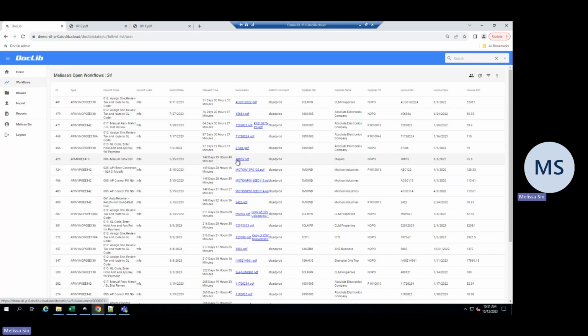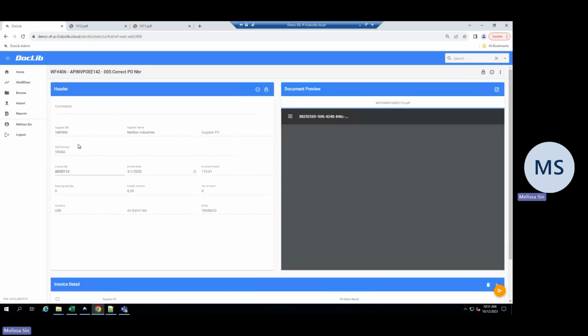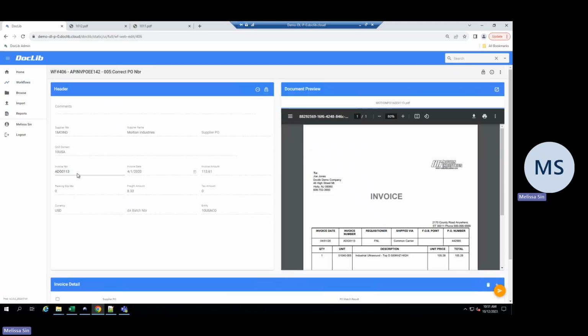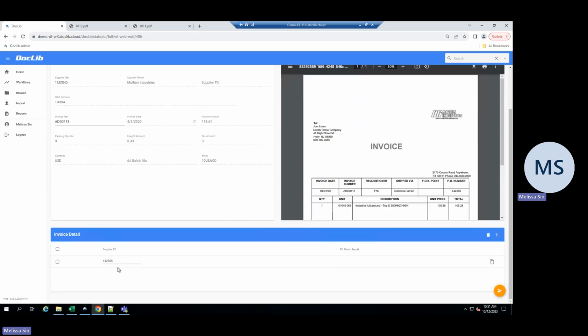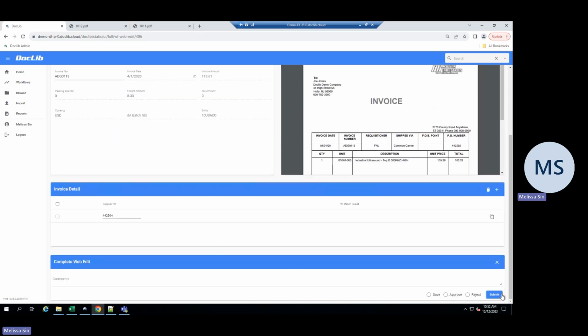As we go through the PO workflow, we're just going to touch on a few key things. We're going to do different checks, like making sure that the PO number is correct and found in QAD. If not, it will require a user to review. Typically, you don't have a lot of these in your workflow unless a supplier has a typo on their invoice. And then all you would need to do is simply correct to the correct PO and click approve and submit, and it will continue processing.